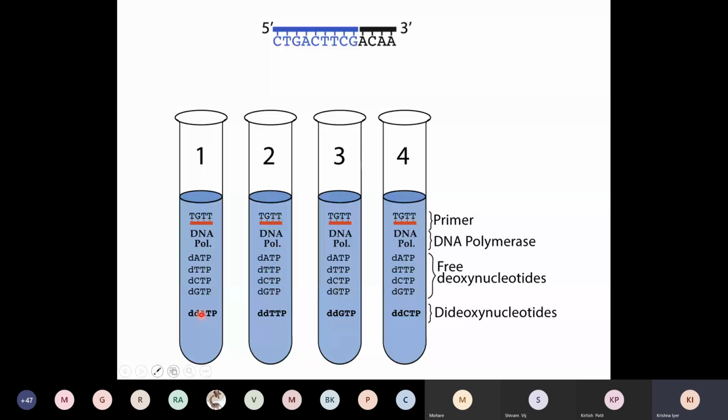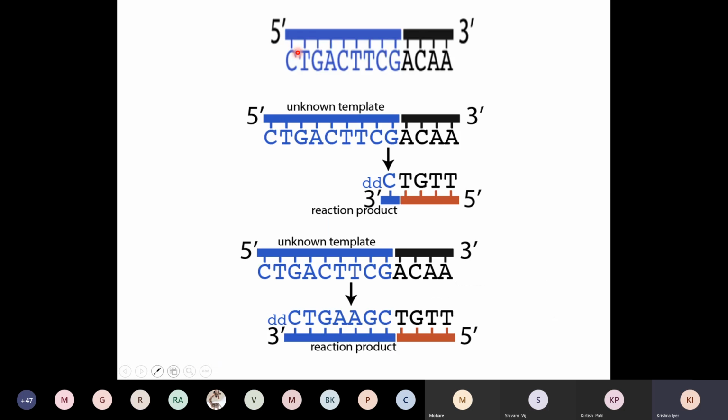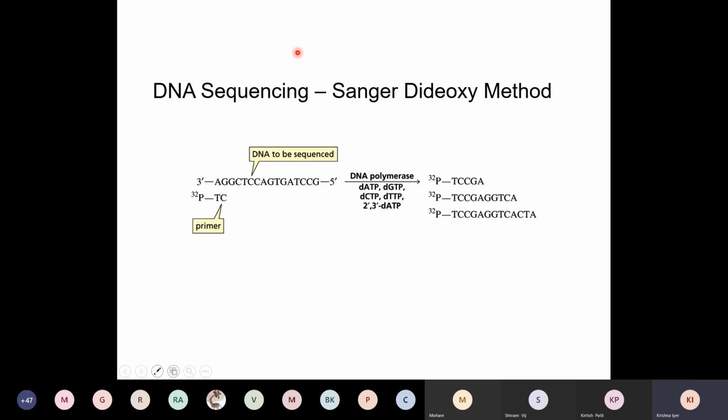Okay, just for argument, in the tube which contains ddATP, this issue will occur wherever I need to add an A, either here or here or here. So I'll get 3 different sizes of pieces. One where I added dideoxy A here and it never extended. Second, I added correct A or dideoxy A here where it stopped. And then third, where I added correct A here and here, but dideoxy A here, and then I get a longer piece. Okay. Now, essentially, wherever you have added the appropriate dideoxy NTP, there is where the reaction is potentially going to stop.